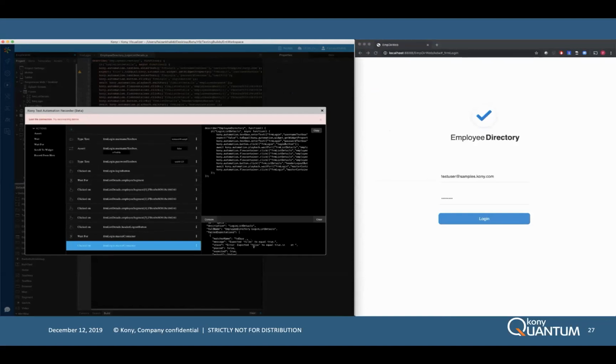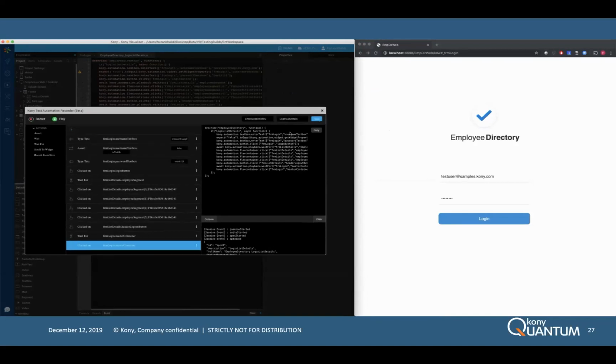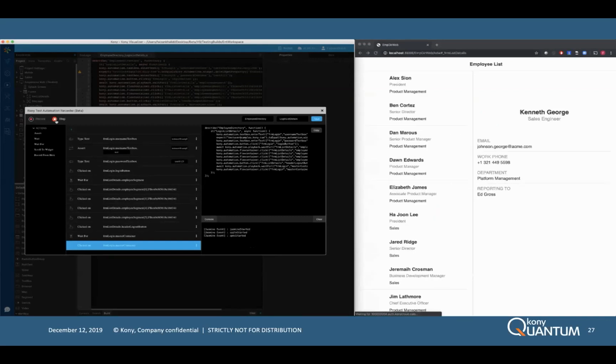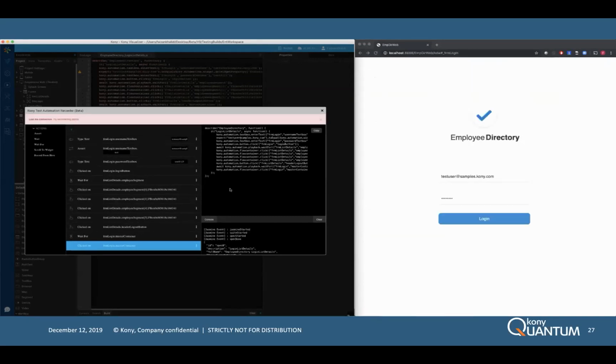Once it does that, this will be the result within the console. And in this particular case, of course, the results have failed because the assertion that I've added was to look for the visibility of a text box which is present there. So I'll go back and change the assertion. I'll say that, okay, the text box should be there instead of not be there. And once I do that, I go back and play my test case again. And of course, what's going to happen is that the test case will pass.